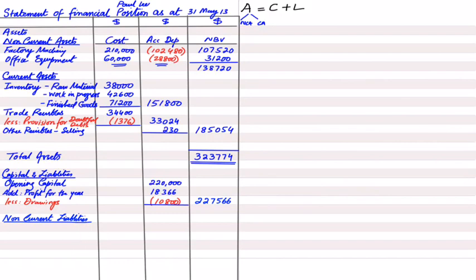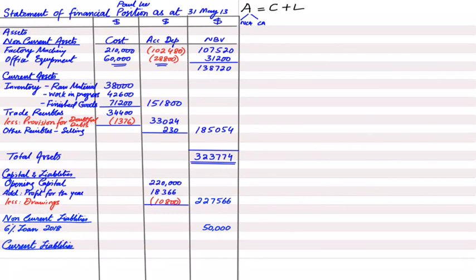There is a non-current liability in this question, that is a 6% bank loan, and the year also needs to be mentioned, that is 2018. If there is only one loan, and mostly there is only one loan in the examination question, we'll write it in the third column. If there are two loans, we'll write them in the second column and then add up the figures to show the total for loans. This 6% 2018 is a must to write in the exam. If we don't mention 6% 2018, we'll lose 1 mark for this.